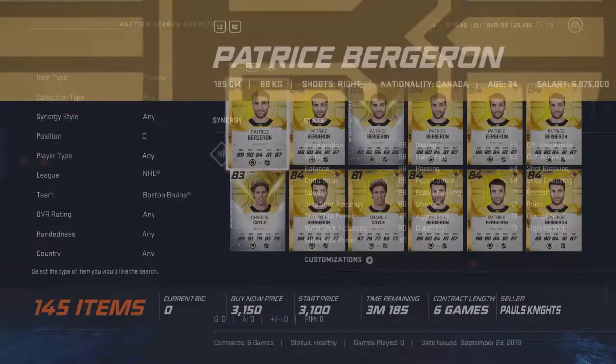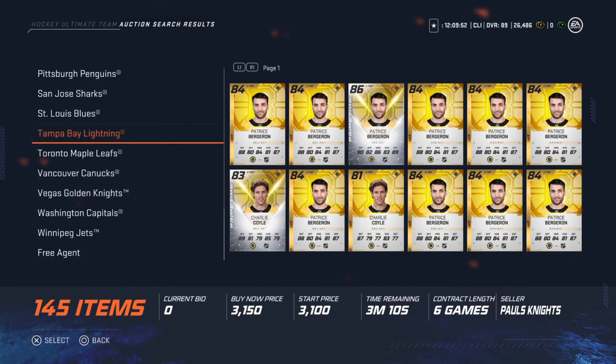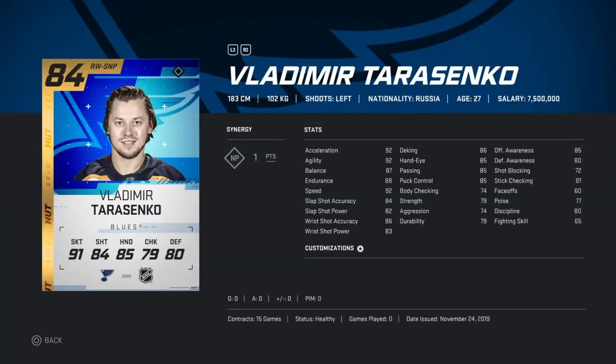Another one I suggest, if you're looking for a really cheap forward, is Vladimir Tarasenko. He's a very good player. He's cheap as well, and he's got net front presence as well.